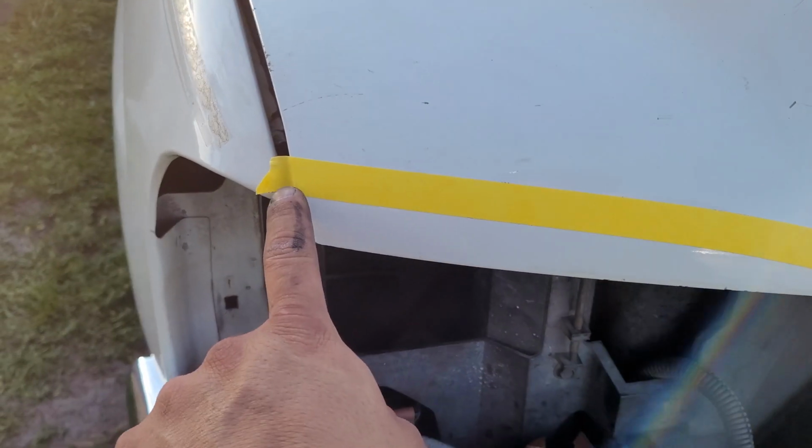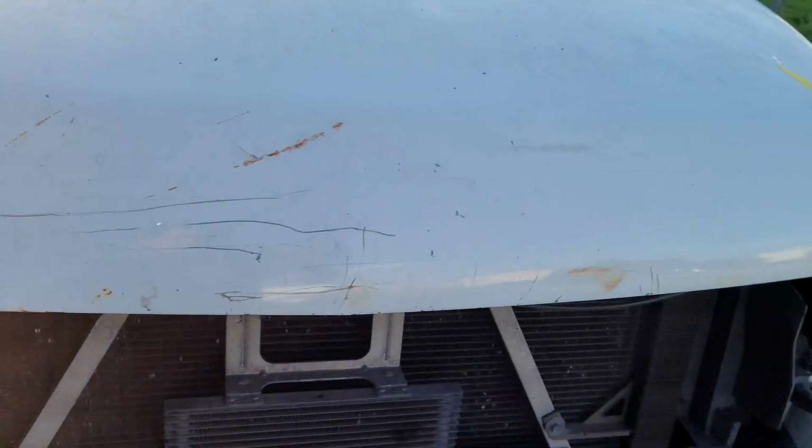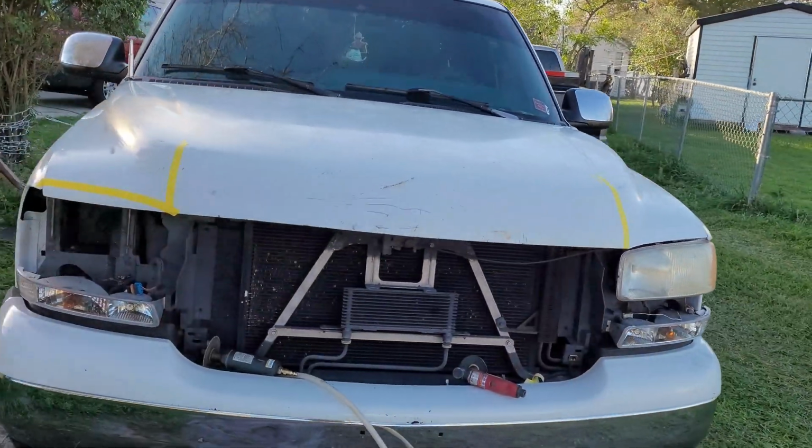So you're pretty much going to tape off your headlight outline, and then you're going to cut it out just like you seen in the video, just like that. It's going to come out pretty slick. The hood's not closed all the way.